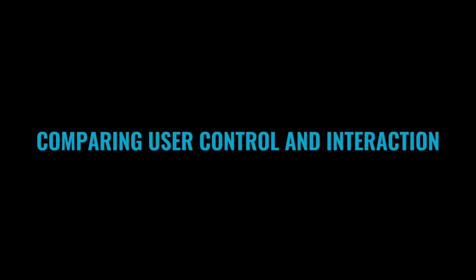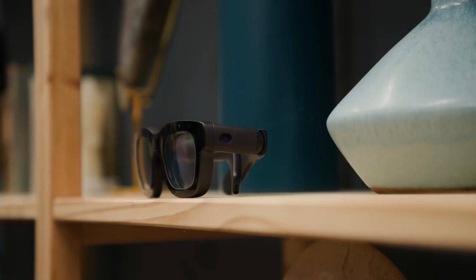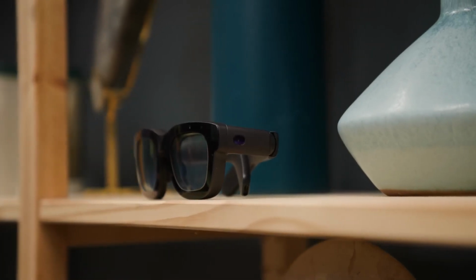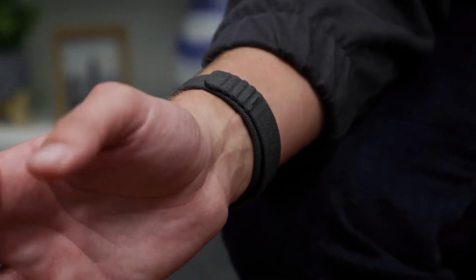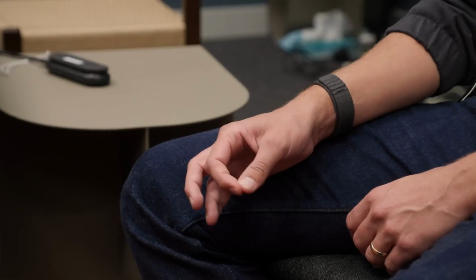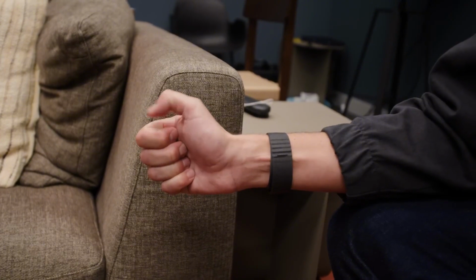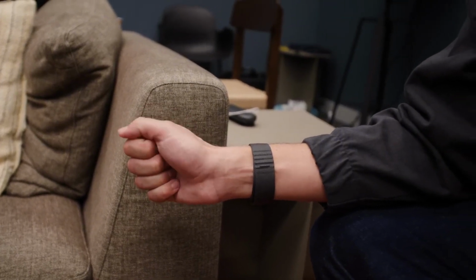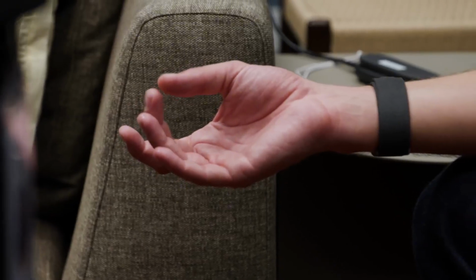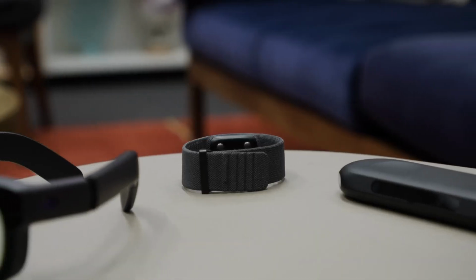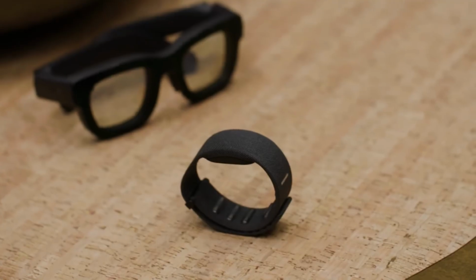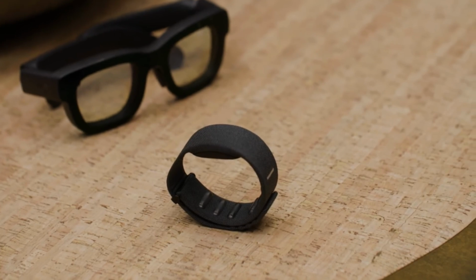Comparing user control and interaction. Other than display, another important point to be considered is how smooth the user control and interaction is. Well, in the case of Orion, the interaction happens through a neural wristband. This wristband can interpret your hand gestures without relying on any camera to see what you're doing. This wristband is pretty cool, considering it can let you select items or scroll through the content easily. Also, for navigation, Orion also makes use of eye tracking, thus making the user experience even more responsive.